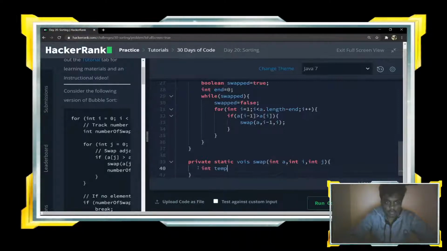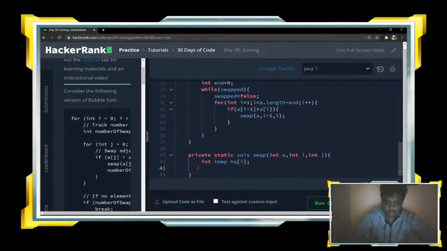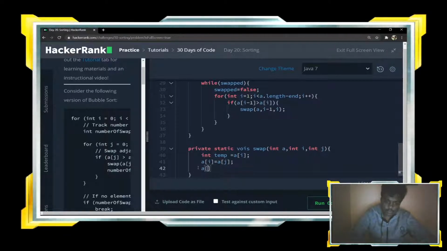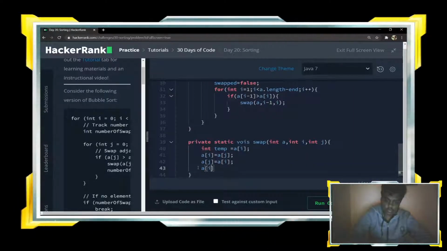Temp equal to a of i, a of i equal to a of j, a of j equal to temp.